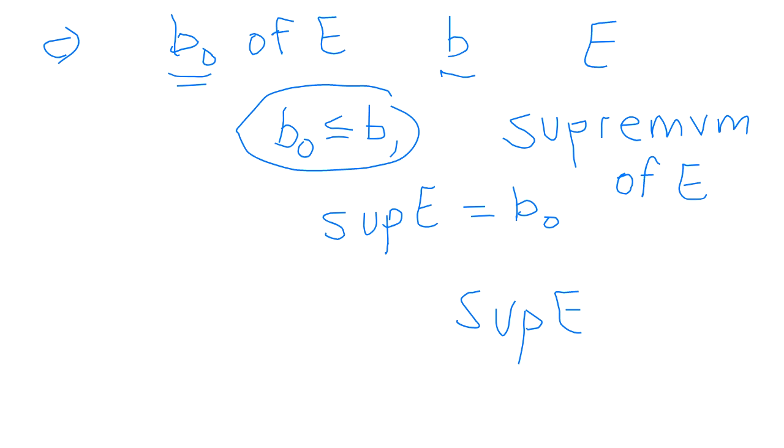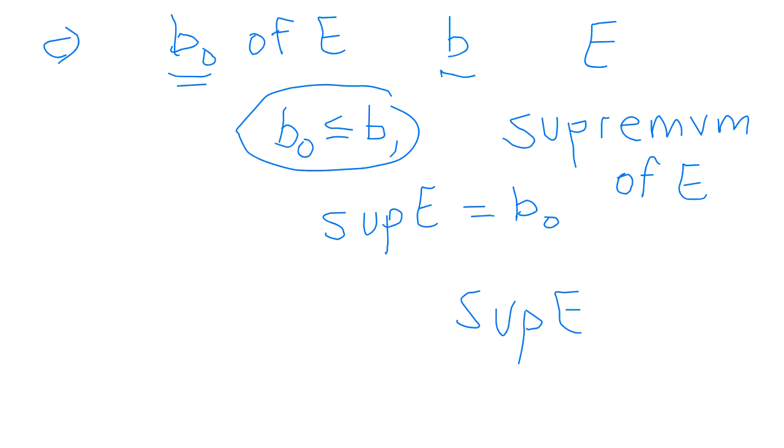All right. So let me be very clear. The supremum must come from the overall set. That's what is important. It does not have to come from, as a matter of fact, at no point in time did it mention that it comes from the subset E. It can, but it doesn't have to, but it has to come from the set S. All right. That's important to remember when I'm showing an example.